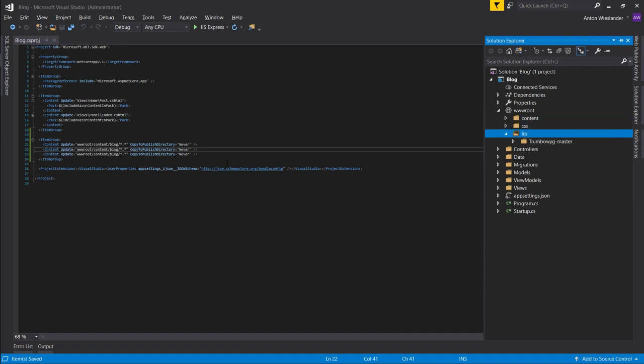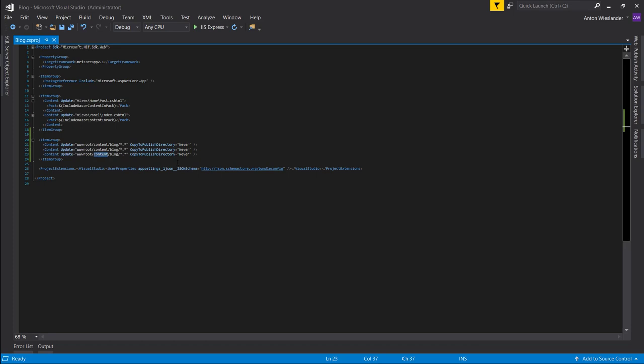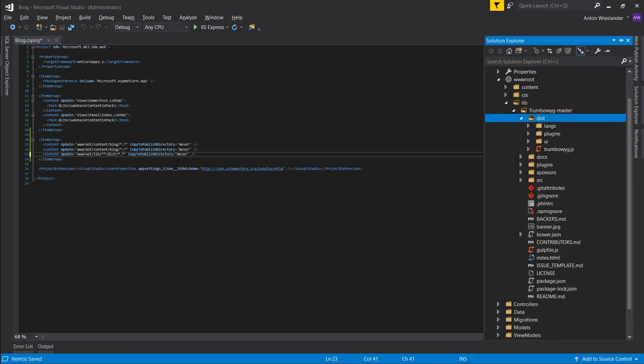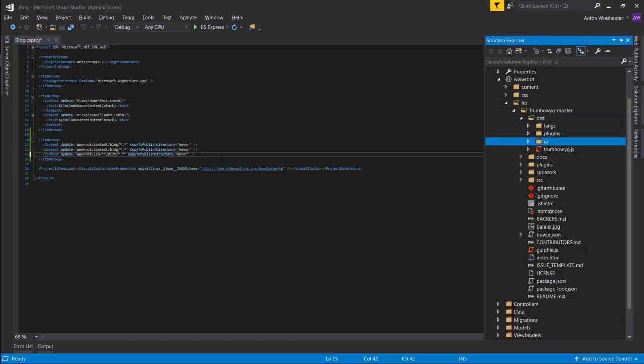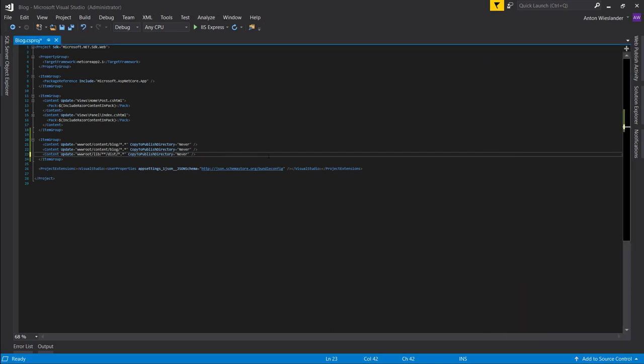And next thing we want to do is for our library. So let's replace content with lib. And let's say take any library, and what we want is just the dist folder, because that's sort of the final, what the whole library sort of built into. This dist is basically the only thing we want. So you can see that the dist folder has some subfolders, etc. We want to be able to include those, so go ahead, include them like so, and copy to publish directory always.